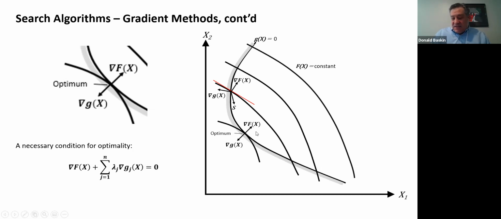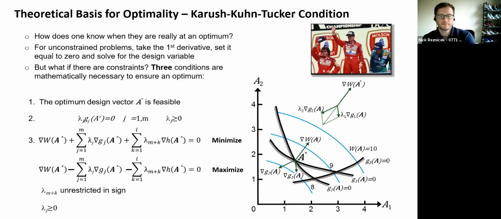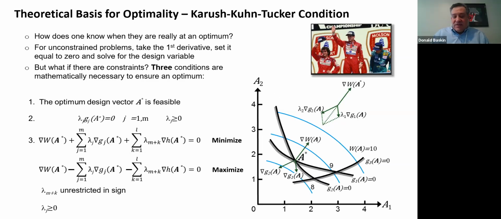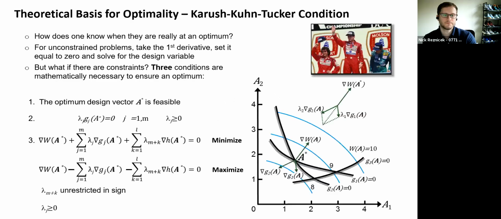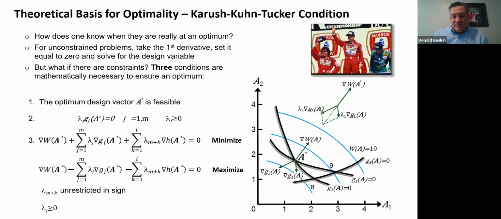Right? And so this is a simple case I'm showing you right here. This is the more complex case when you might have inequality constraints, side constraints. H and G are just different types of constraints. And then you can see here, since we're finding a minimum, these vectors would cancel each other out at a minimum. At a maximum, you would have to subtract out the constraint gradient vectors from the objective function gradients. See that? And that's why one's minimized and one's maximized. It's a question of which direction these vectors are pointing.